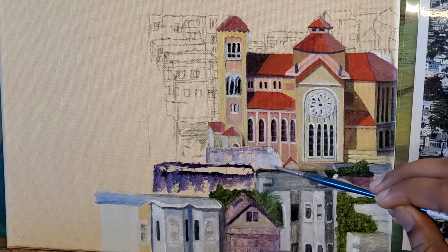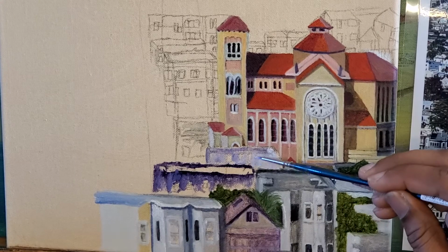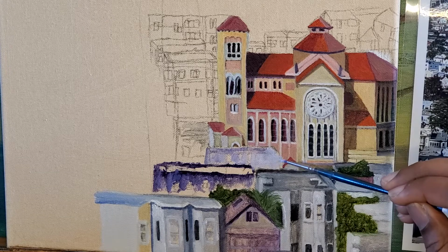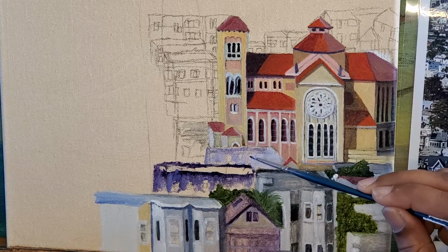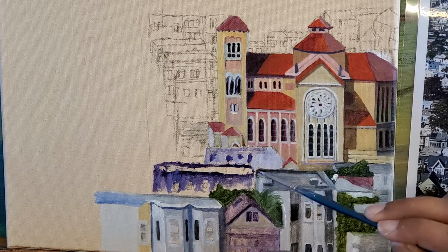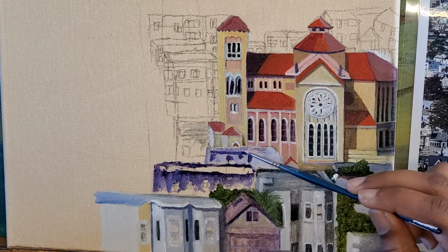All right. So there we go. Gotta add a little more white here. And of course, we got another building over here. Awesome. So the next thing I want to do is to start with the windows. Nothing too much, you know. Just laying the foundation down, guys. Detail is going to be for later on. Just setting the foundation for today.